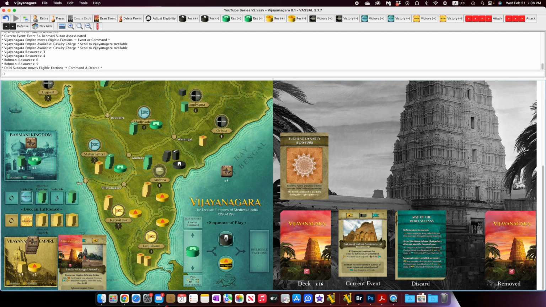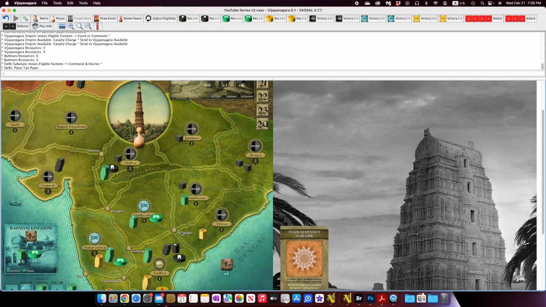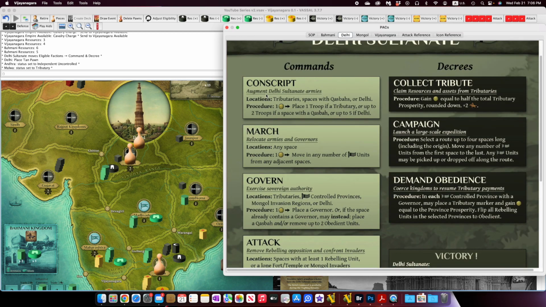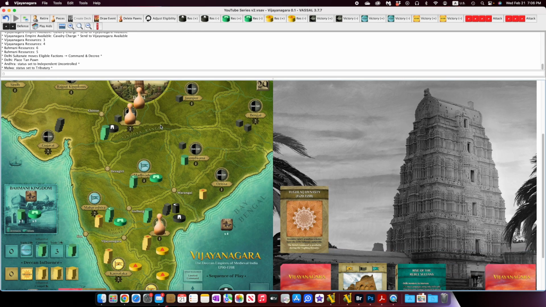We'll go ahead and do a command and a decree, and we will go ahead and raise some troops. Of course, in Delhi, we'll probably do it here and here because of the Kasbahs. Let me confirm how this works. So what we want to do is a conscript. You place 1 troop if a tributary, or up to 2 troops in a Kasbah, or up to 5 in Delhi.